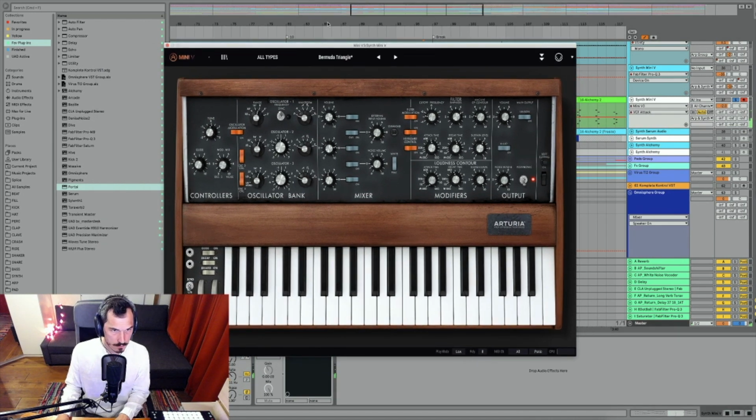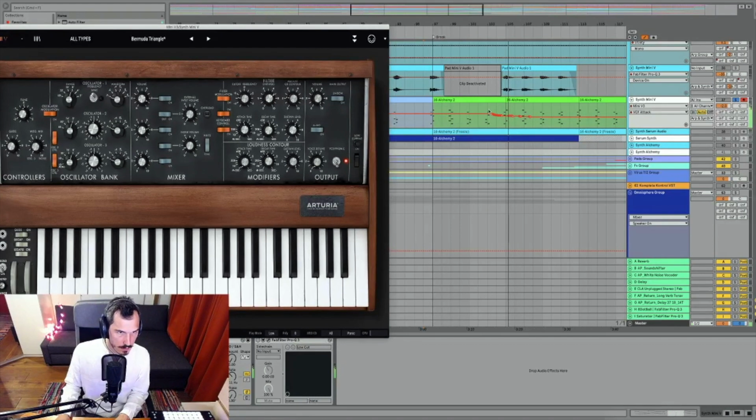You can see here the attack is changed. And there is also movement on the cutoff.